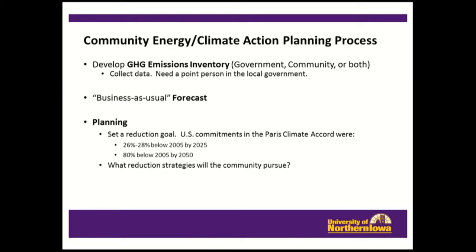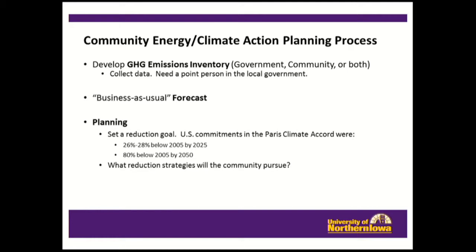These are some examples. U.S. commitments at the national scale in the Paris Climate Accord were 26 to 28% below 2005 levels out in the year 2025, and then a subsequent goal beyond that of reducing down to 80% below 2005 levels in the year 2050. Whatever goal the city is interested in pursuing could set for itself, but that gives us something to shoot for. And then look at those strategies that could be implemented and modeled for their greenhouse gas emissions reduction potential, and could be put together into a non-binding plan. I want to emphasize that.